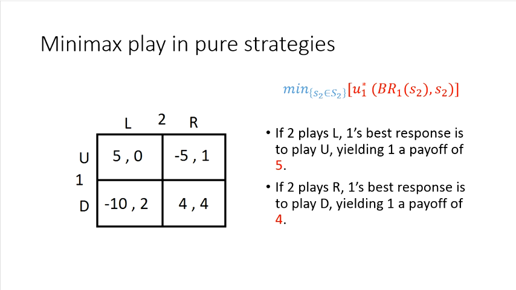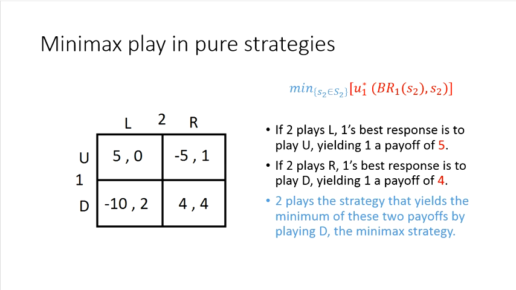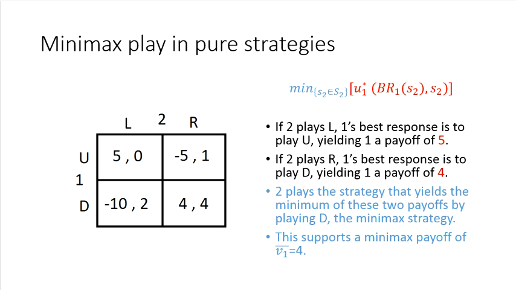Now we substitute in player one's best response function. U* is interpreted as the maximum utility that player one achieves by playing his best response. From player two's perspective, we want to choose the strategy that induces the lowest of these possible payoffs for player one. We have two payoffs to compare: five and four. If player two wants to minimize that, she wants to induce the payoff of four, which means player two would choose Right, knowing that the best response to Right is player one playing Down. So player two's Minimax strategy is to play R, and the Minimax payoff supported by the strategy profile of Down and Right is for player one to achieve a Minimax payoff of exactly four.